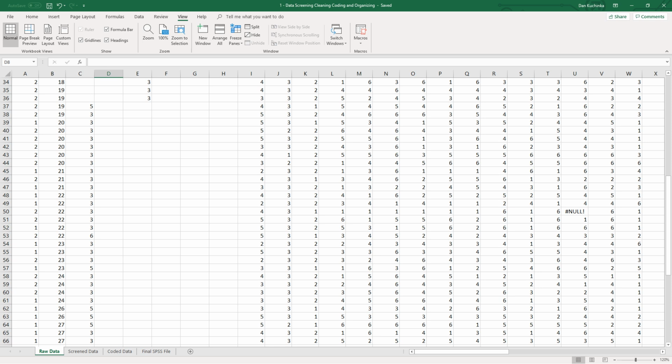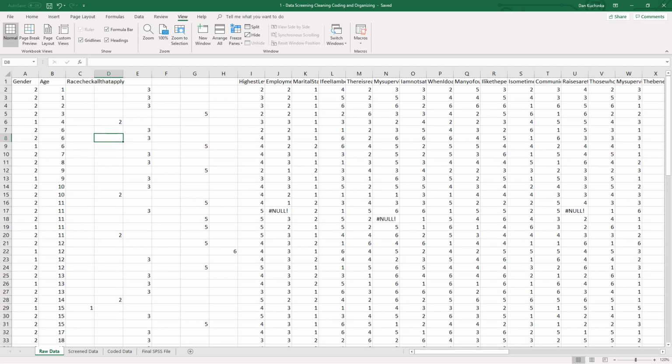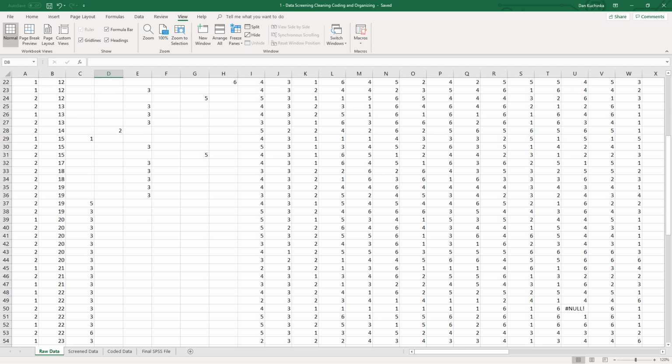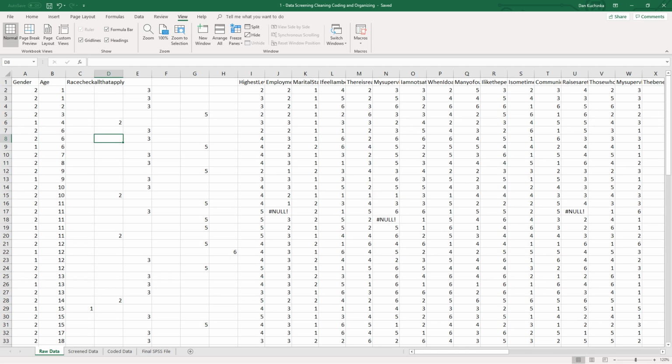Once we download it to SPSS, we can make some sense out of these numbers. In other words, what do 1, 2, 3 mean, and so on. In this example, 3 means African American, so within SPSS, we can assign meaning to those values. But if we had just downloaded this to SPSS, it might have been a little bit messy, and we would have had to do some more work. So again, we put it in one column, which was rather simple.